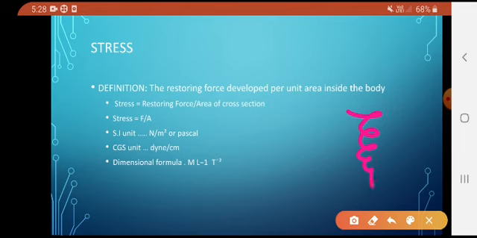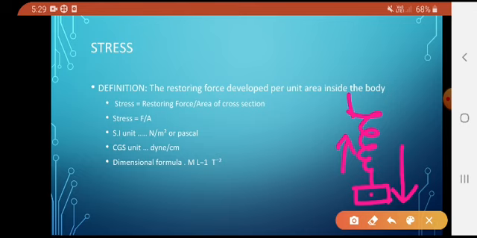If the spring is loaded with some load, then automatically it goes down, but this load is taken by the spring due to the internally increased restoring force of the spring. So as long as the deformation force is small, the restoring force also comes into action within the body, equal and opposite to the deformation force. If you remove this deformation force, then it regains its original shape and size.